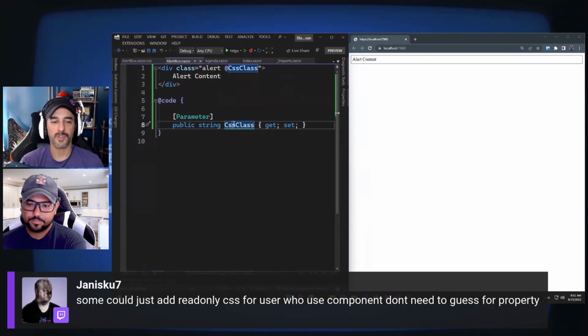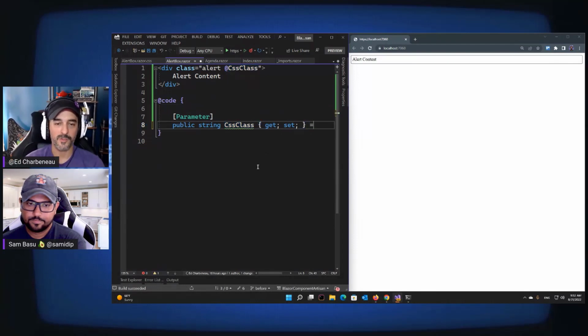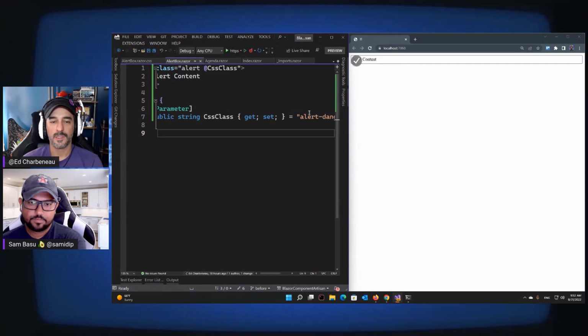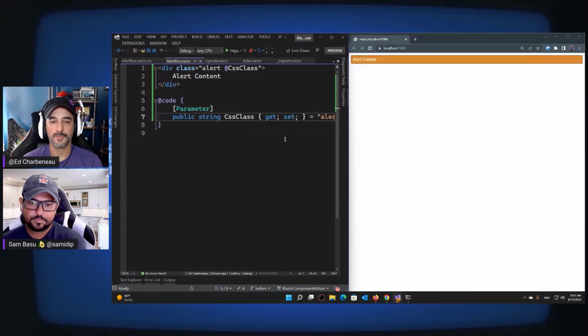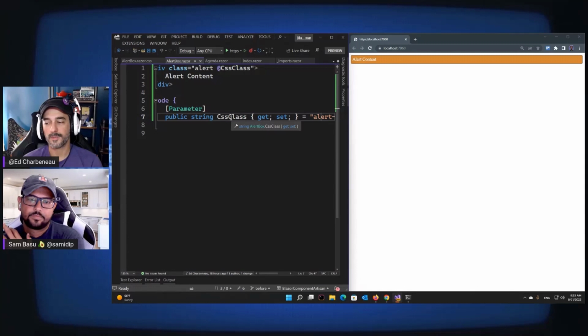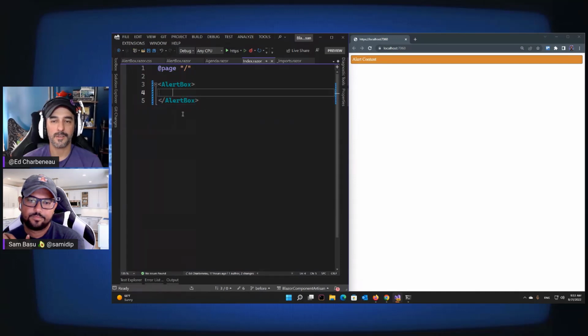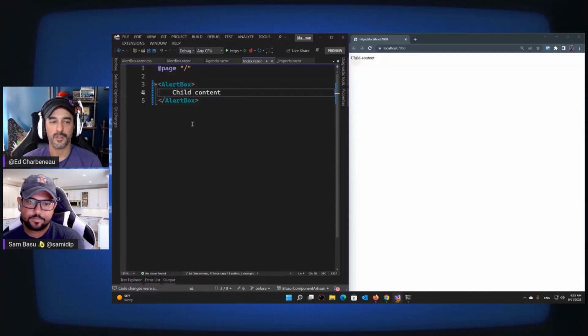but we can improve this a little bit. So one thing that we could do is just specify a default here. And just say if somebody doesn't specify that this is one of those three values, we'll just call it alert-danger by default. And there you can see it falling back to alert-danger, and it also clears up that nullable warning that we were talking about. And then in that same regard, you're talking about adding content to the body of a component here. And what we normally call this is child content. In HTML, you might call this inner HTML. In Razor or Blazor, we call this child content.